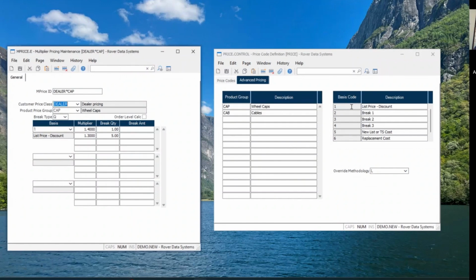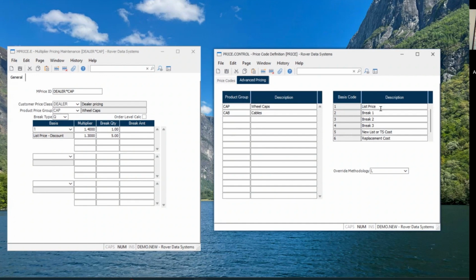Rewind a minute. We also have these basis codes that we define. You can define these to be whatever you want. Like I'm going to make that just list price. You can think of it this way: you've got your vendors, and maybe they supply you with price lists. A lot of vendors have different columns depending on how much you're buying.